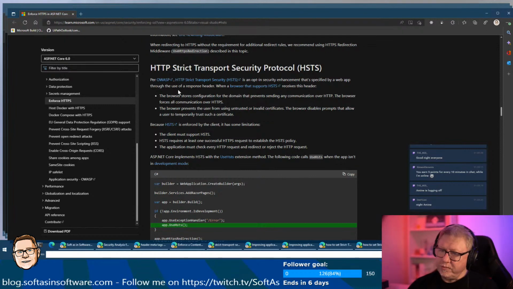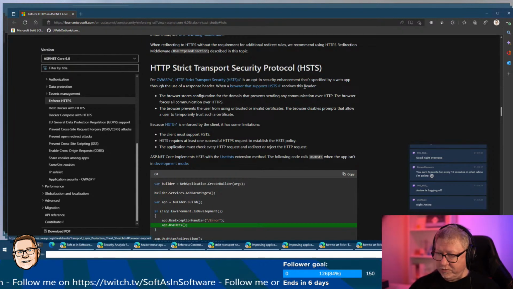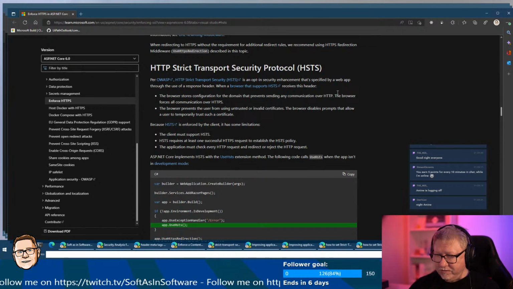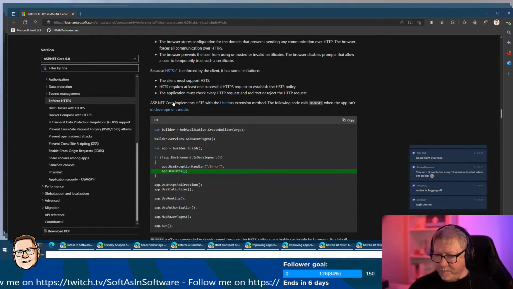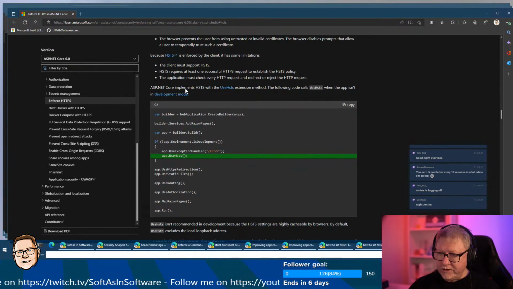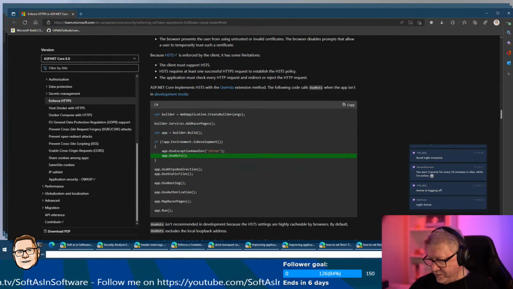OWASP: HTTP Strict Transport Security, HSTS, is an opt-in security enhancement that is specified by the web app through the use of a response header, when a browser that supports HSTS receives the header. ASP.NET Core implements HSTS with the UseHsts extension method on app.